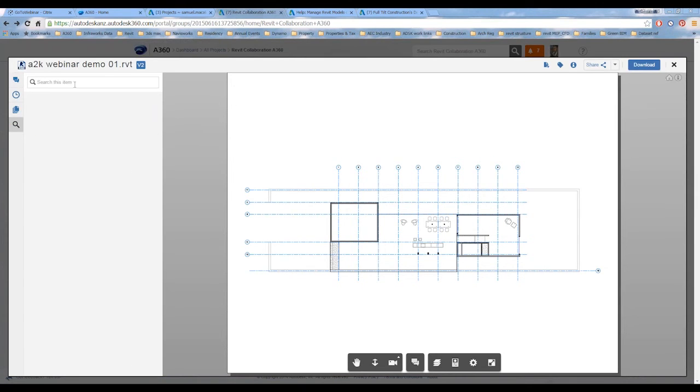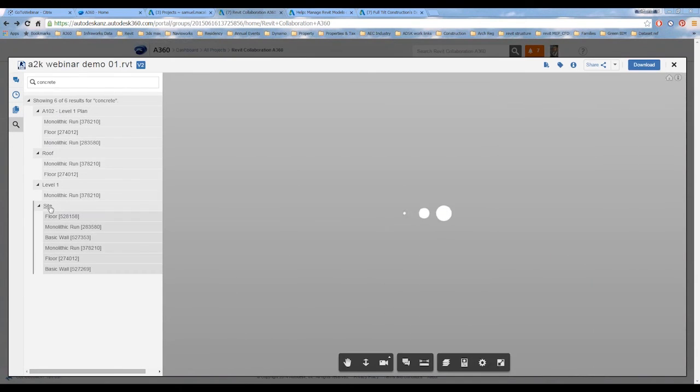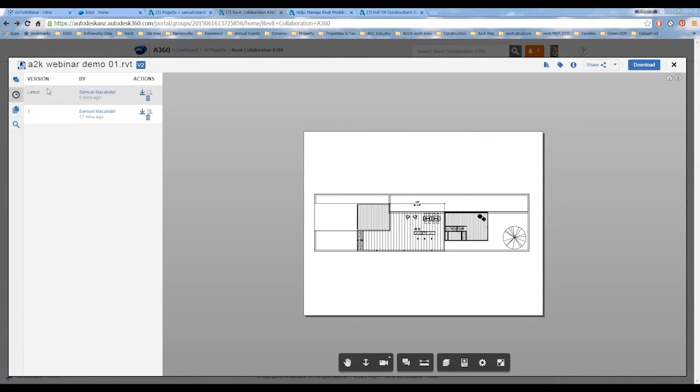Last thing to show is there is a deep dive. So if I go and do a search, and I want to search for concrete, make sure I spell it right, it's going to go through the model and find all those items with concrete. So you can see here, it tells me what level it's on. So maybe I'm looking at the site, and it's going to take me into the view, and it's going to say floor. It's probably better shown in the 3D view, not the plan view, but if I had the 3D model up here, it would show it a bit better.